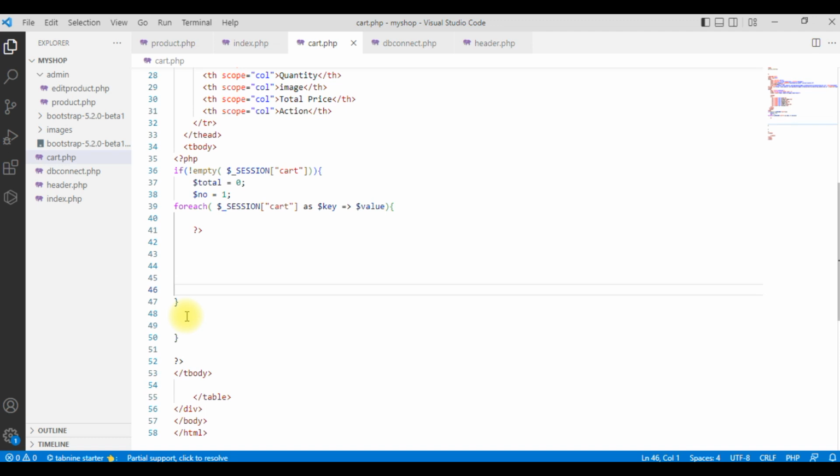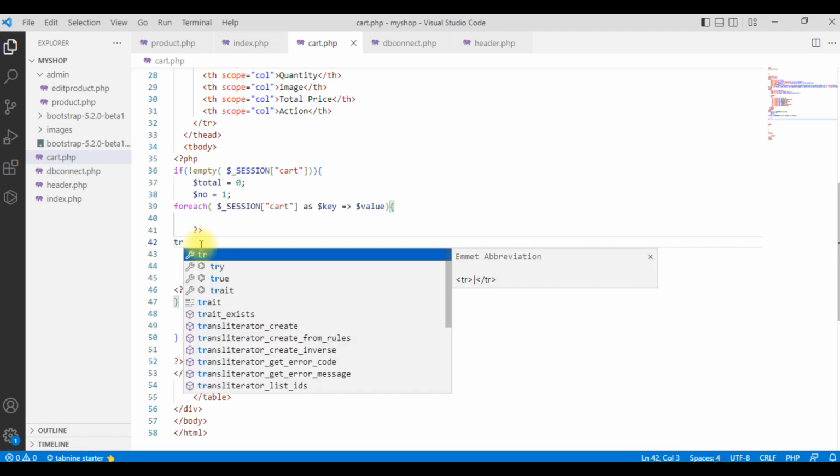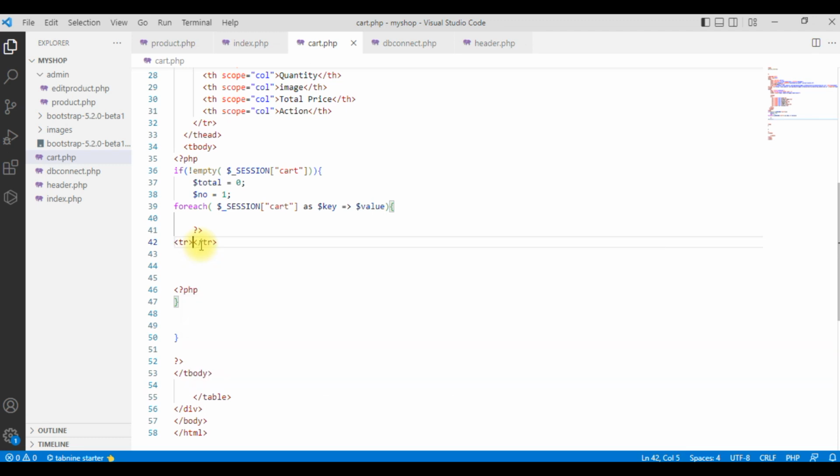Then here we start the PHP back, so our HTML can be in between here. So the next thing we want to do is that we will create a table row that has a TD inside it.